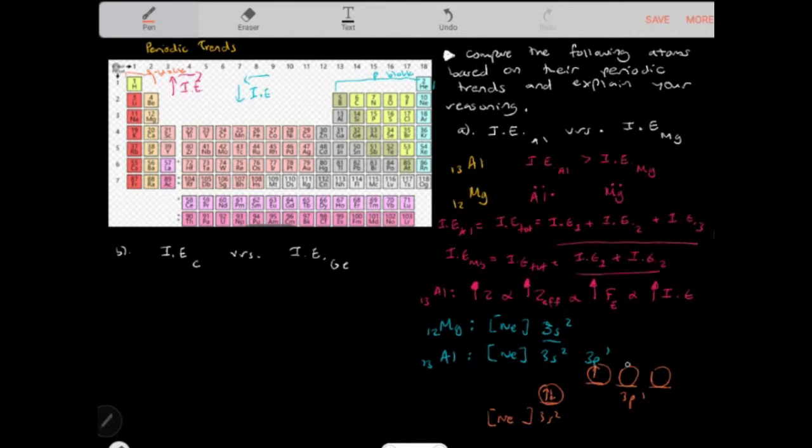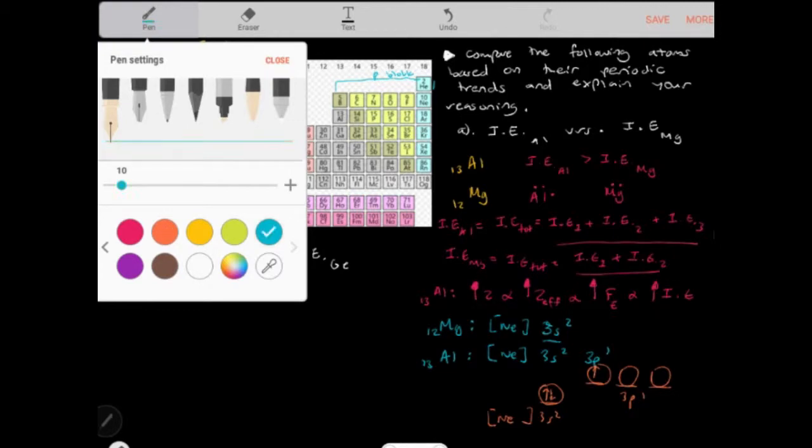But it's also important to understand that there are differences of subshells, right? Although it doesn't make a significant difference like the shell number, which creates shielding, it is still important. There is still going to be shielding between subshells, and we're going to discuss this and how it relates to periodic trends very shortly. But for the time being, this will suffice in our prediction of the trends between aluminum and magnesium. Now let's take a look at ionization energy of carbon versus germanium.